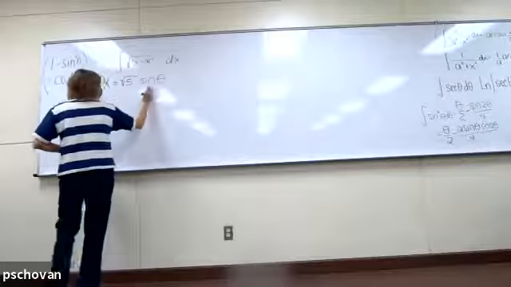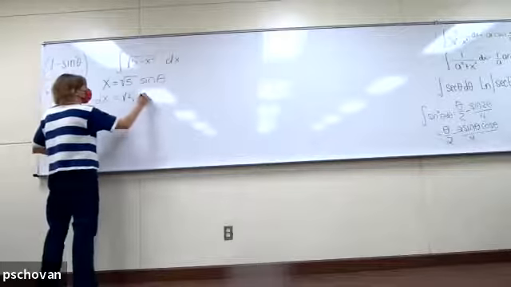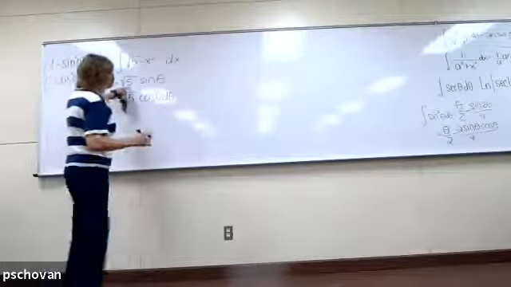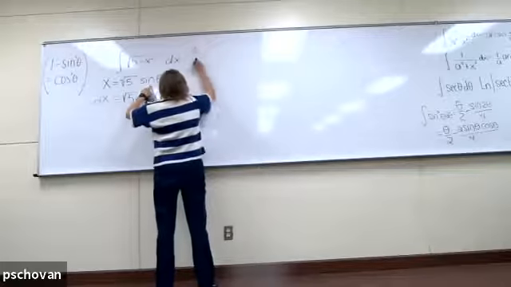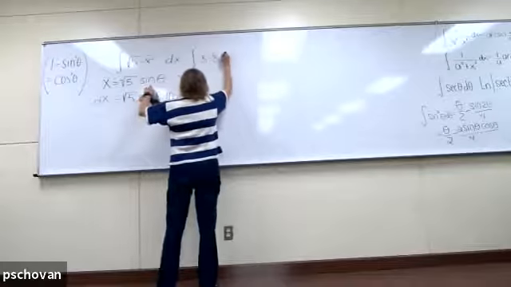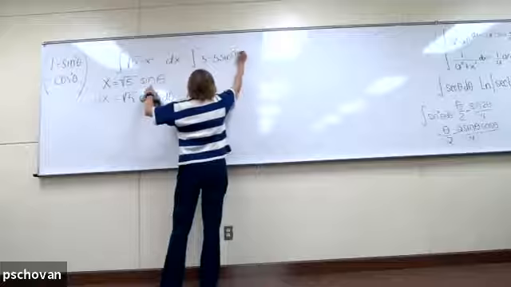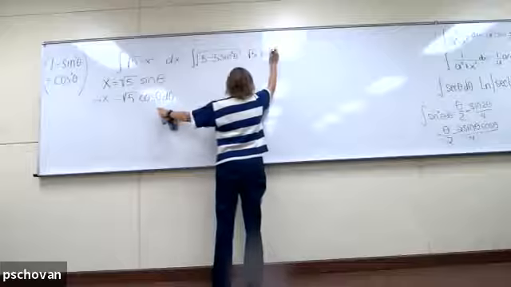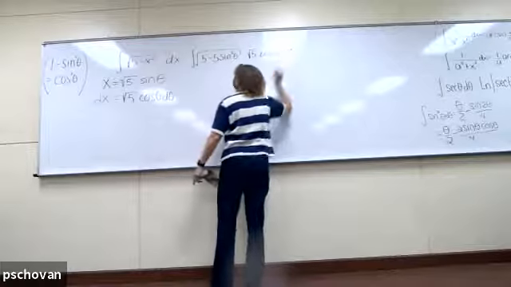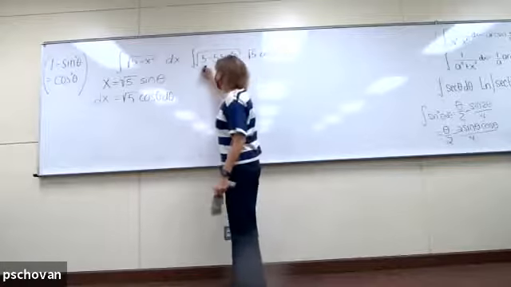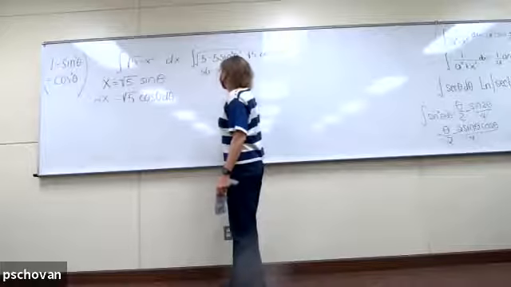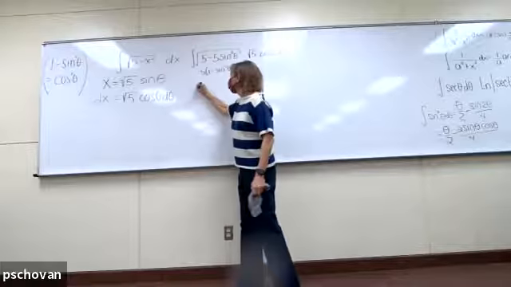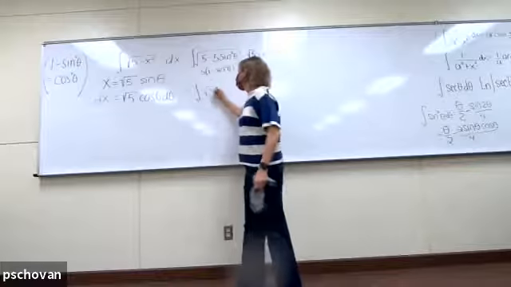Continue here. The derivative gives me the square root of 5 times the cosine of theta d theta. And the x squared is going to be 5 sine squared. And like I said, the dx is the square root of 5 times the cosine of theta d theta. Just working underneath the radical sign, I factor out the 5, and then replace 1 minus sine squared with cosine squared. So I can rewrite that radical as 5 times cosine squared theta.